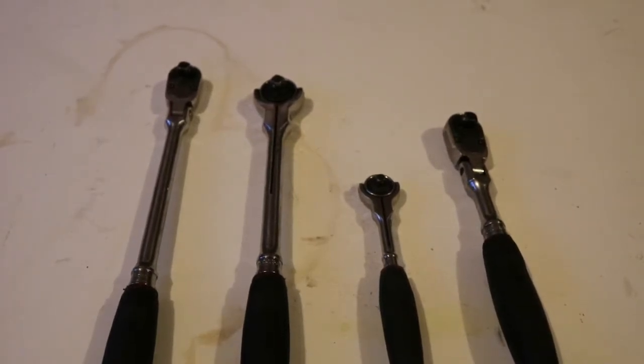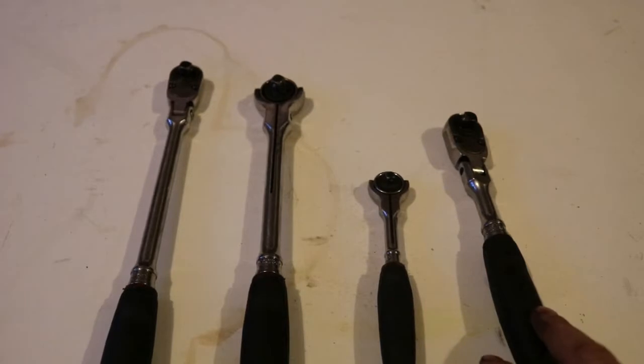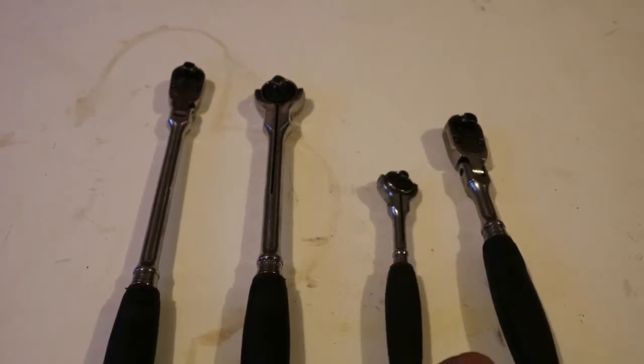So what I've done is I have a selection of Snap-on tools. I have two flex head and two swivel head. Three of them are 3/8 drive and that's quarter drive.